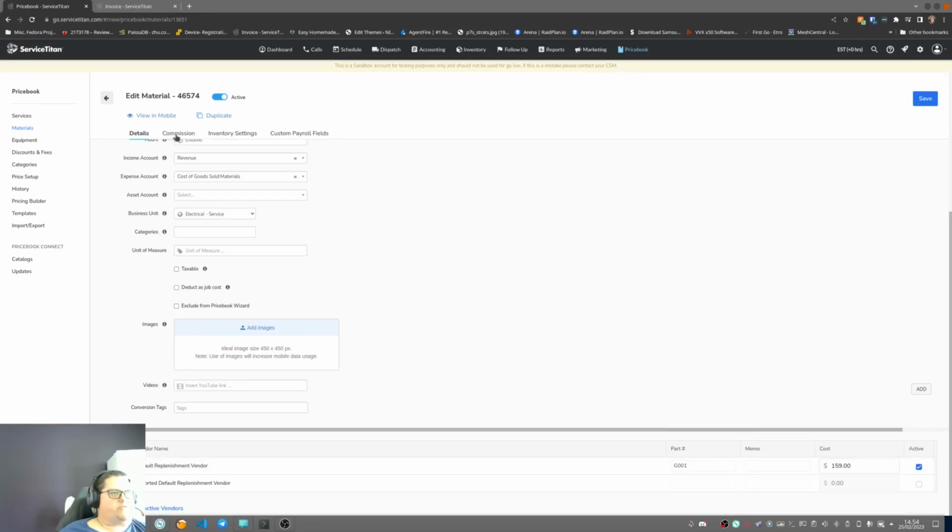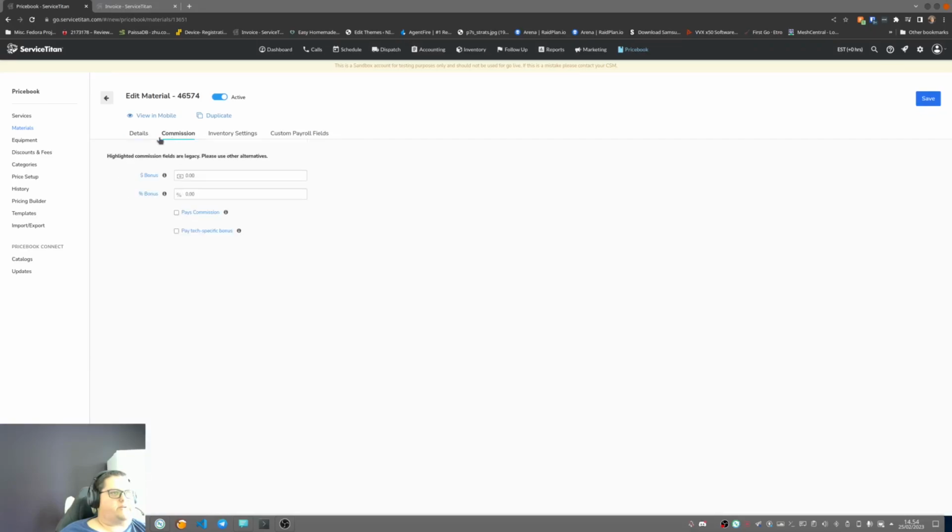Now, while I'm under services, let's go into the other columns here. Commission is if you want to specify commission, but like the message says here, this commission tab is going to go away sooner or later. If you do want to calculate commission for an item, I would strongly recommend you check with your CSM about configurable payroll. It's a very nice option, though it requires some fiddling, some work. So that's a whole other beast.